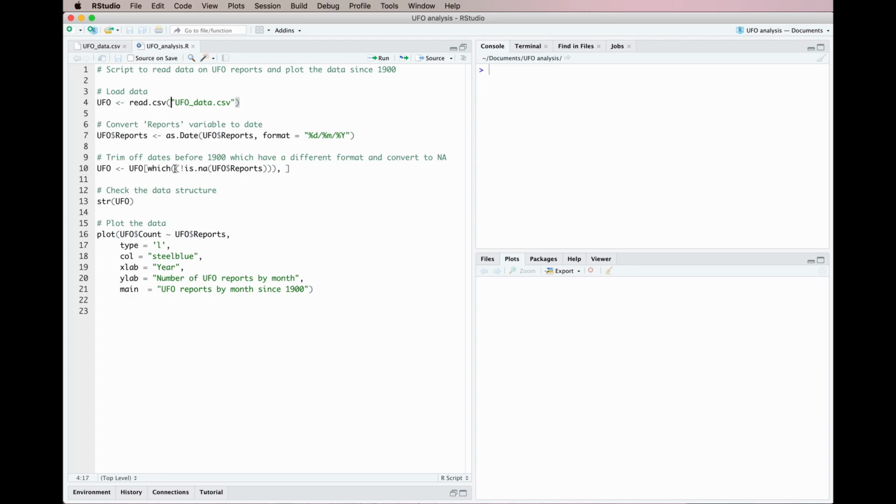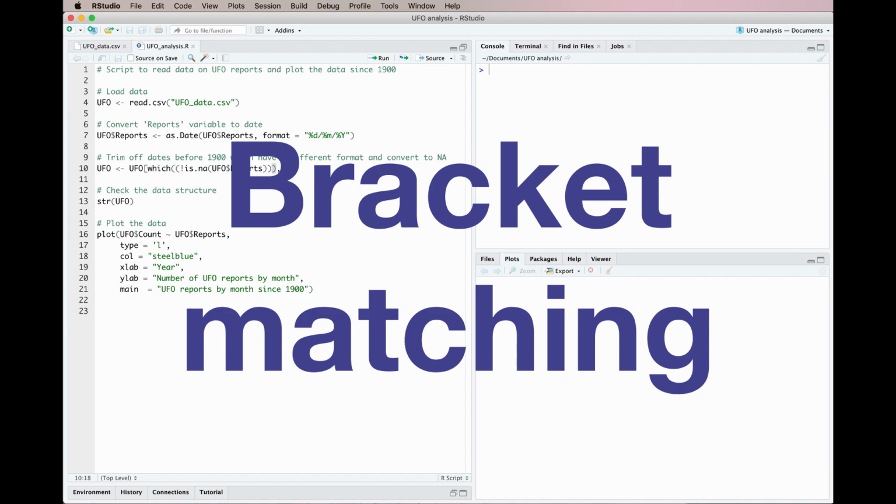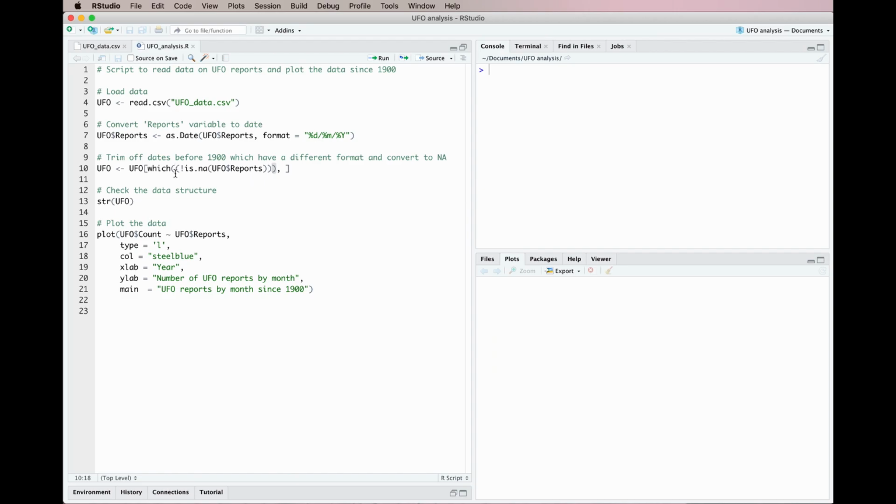And one thing that is very common in R is that there are lots of brackets or parentheses or braces or whatever you want to call them. And RStudio kindly highlights the closing bracket that matches an opening bracket if you click next to the opening bracket, or it highlights the opening bracket associated with a closing bracket if you click next to that. One other thing that you can do in RStudio is you can actually skip to the bracket that matches the one that you're looking at.